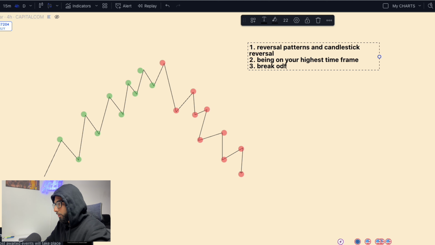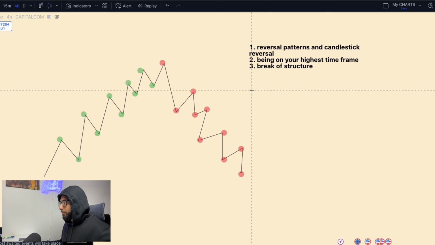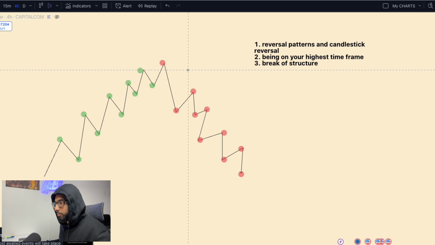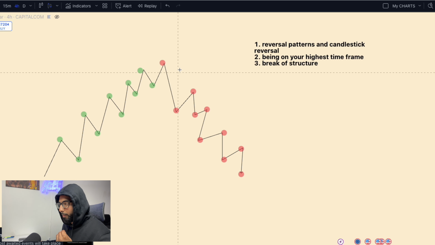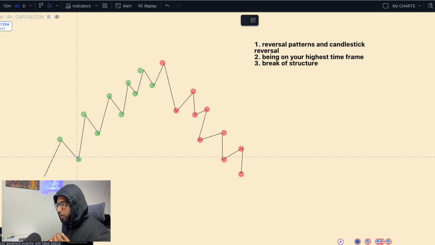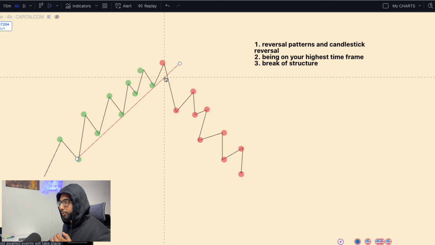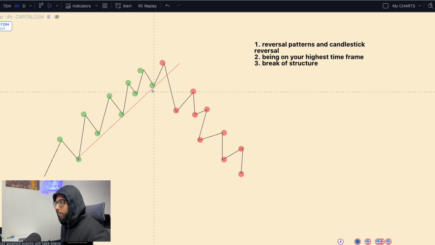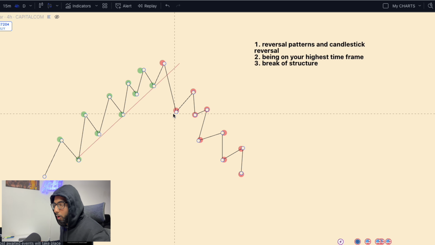Now, there's a third thing, and this is very, very important. It's called a break of structure. Break of structure is very similar to creating a lower low or lower high. But this is when we go from an uptrend, and we can actually draw a trend line here, to a downtrend, and we have that break. We're not going to count the break on the trend line. We're going to count the break when we create a new low. So for example, we're going up, higher highs, higher lows, and then boom, a lower low. The first initial lower low.